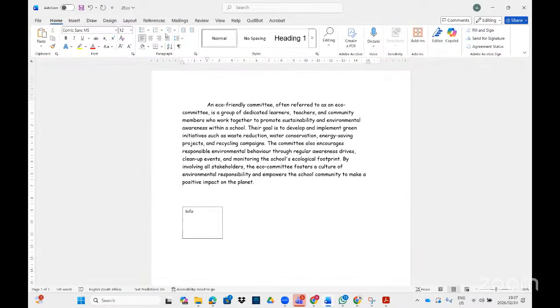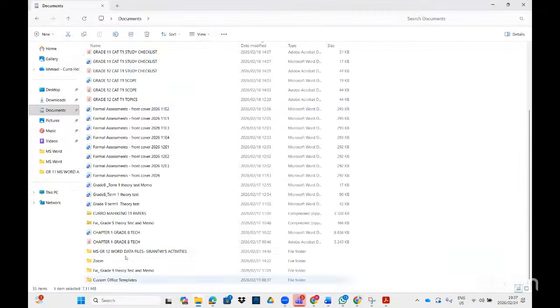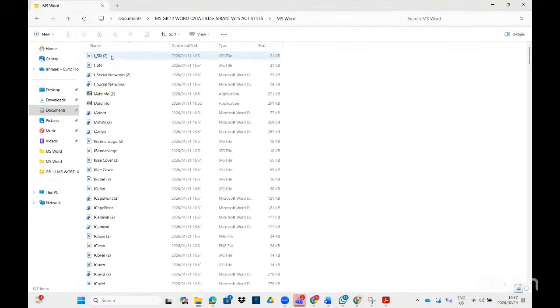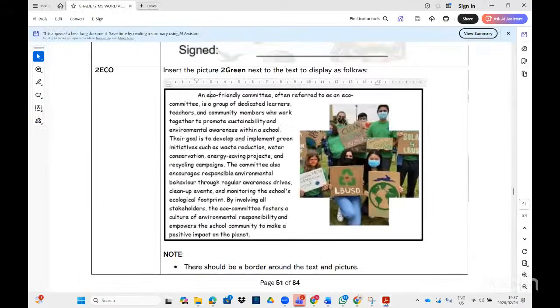Then they put an image. Let me go and look out for that image. I think it was 1 green or 2 green. Let's check the question again.